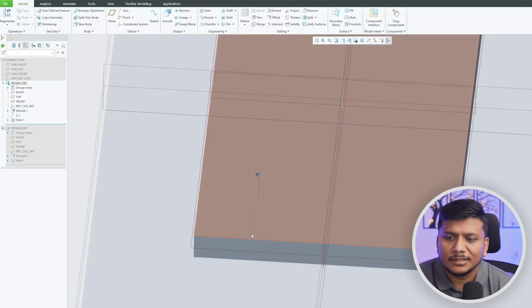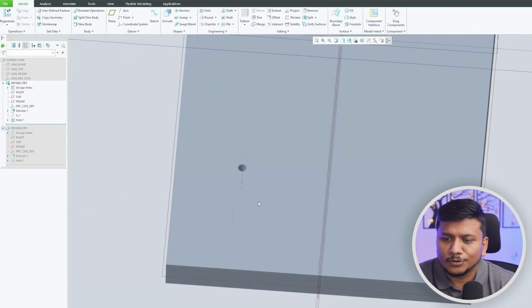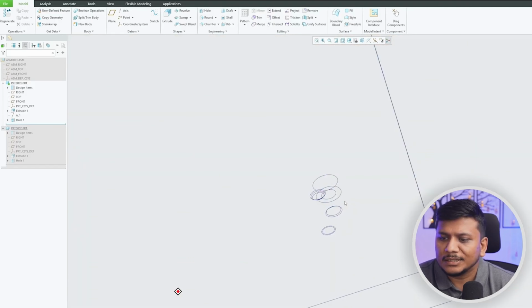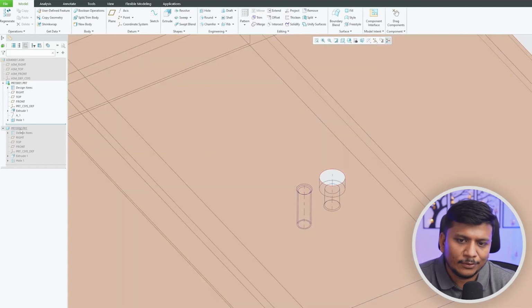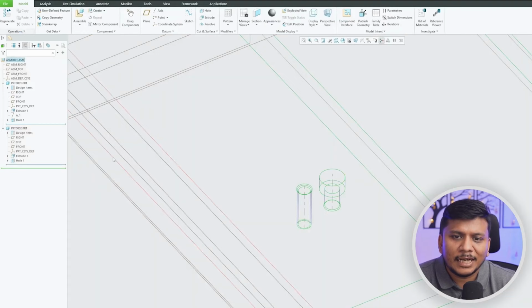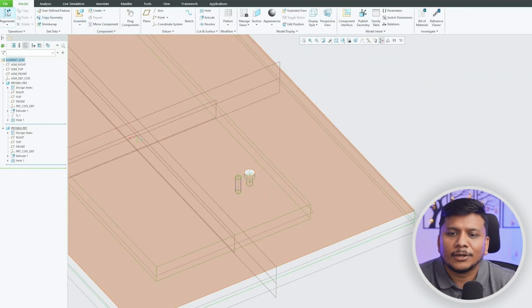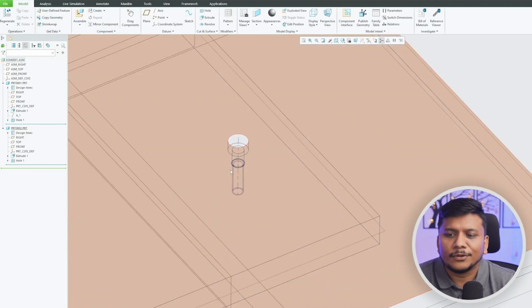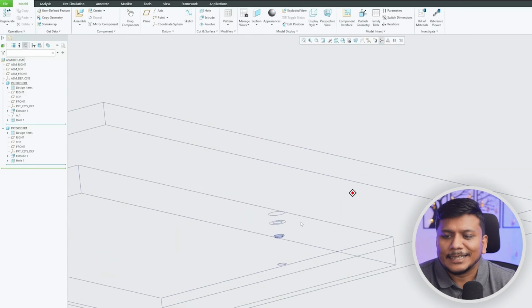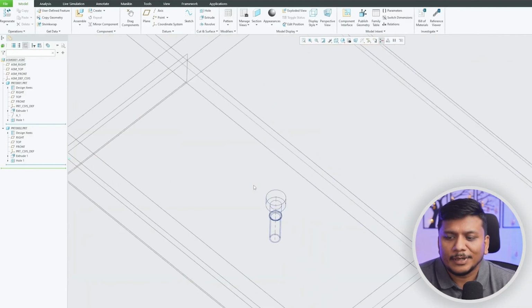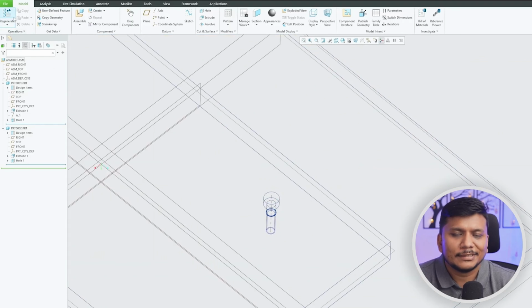Now you can see this hole has moved to this new position, and if I go back to wireframe, we can see both holes are at different locations. But as soon as I go to my top assembly level, I'm going to click on regenerate. Here we go, guys. Here we can see this clearance hole is dependent on this tapping hole. This hole automatically moved as soon as I pressed regenerate.